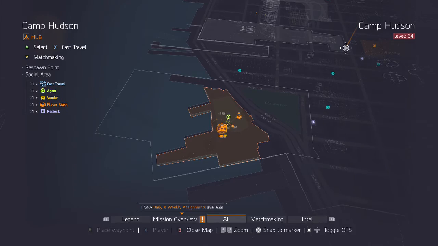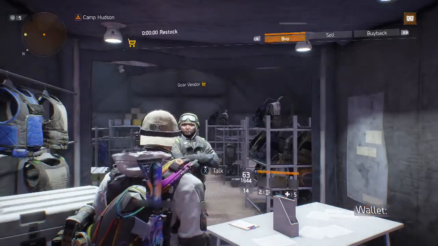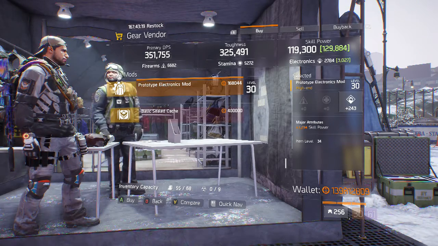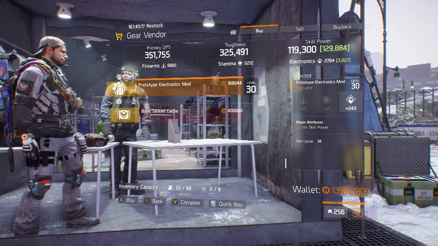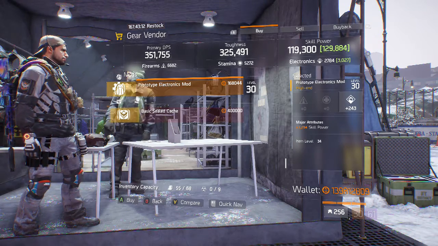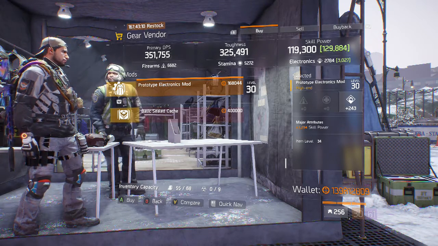Alright, now at Camp Hudson, the hub where you start off the game, and the gear vendor here, we have a prototype electronics mod, which is rolled pretty nicely with 243 electronics, a little on the lower side, but still not bad, and also 3,294 skill power, so definitely the perfect mod for anyone looking to make a skill build.